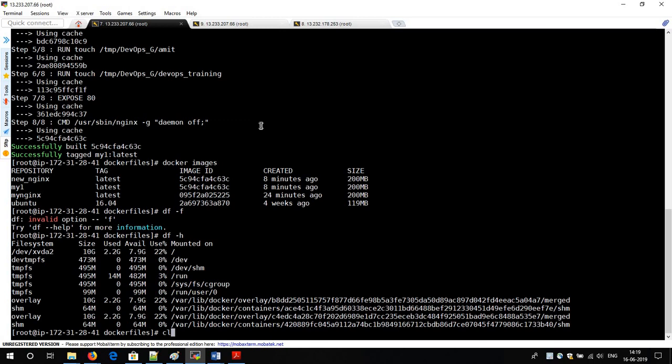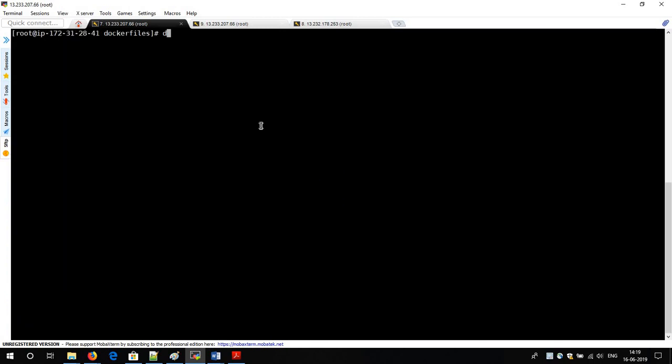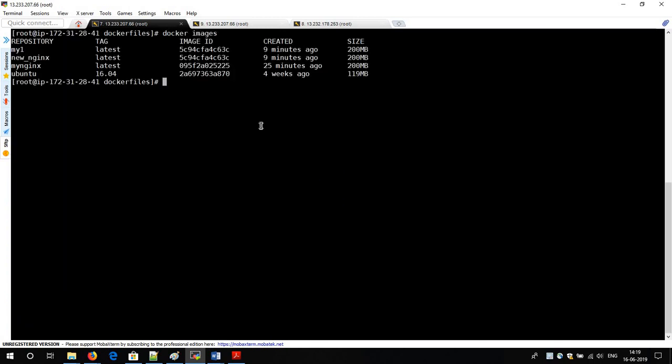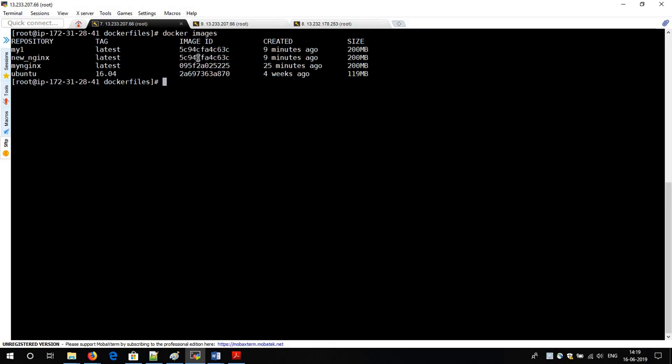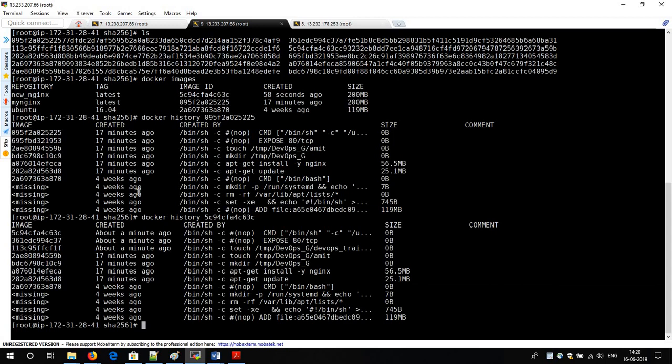See, now one more interesting thing to notice over here. Docker images. I haven't made any modification to my engineering Dockerfile and this Dockerfile. I only changed the tag name. So what you can notice over here is that this image ID is the same. Both the image IDs are the same. It means there is no difference between this image and this image. All the 8 layers which we used over here are the same.